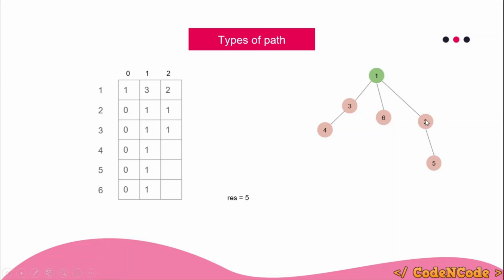Since this is from node 1 at distance 1, this can be paired with all of the nodes which are at distance 1, right? So 2 can be paired with 6 and 3. And that is exactly what we were doing here. We know how many newly found nodes are at distance 1, which was 2 itself, and this can be paired with all of the nodes which have previously been found and are at distance 1.